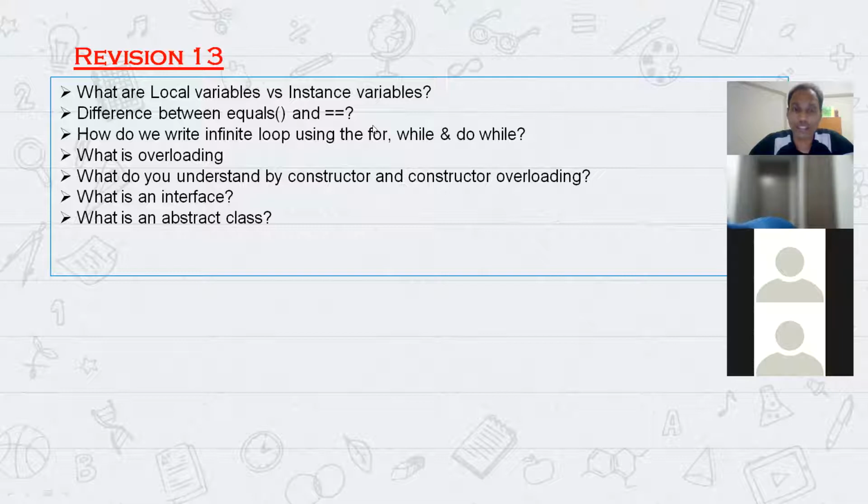Correct. Primitive types, literals and string literals are usually stored in the string pool, so for that we will use double equal to. The equals method is for object comparison. Good.